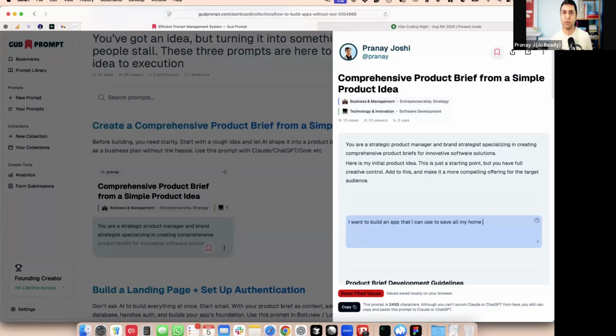I see a question in the chat, which is, what about V0? I've got a subscription for that. I think V0 is great, and lately they have also become an app that can be used for full-fledged apps. What I've used V0 for in the past is simply to create a prototype for a component and then use that in my production app. I personally haven't used V0 to go from zero to an app that I can share with people as of now, but I know they've launched something recently that you could use it for.